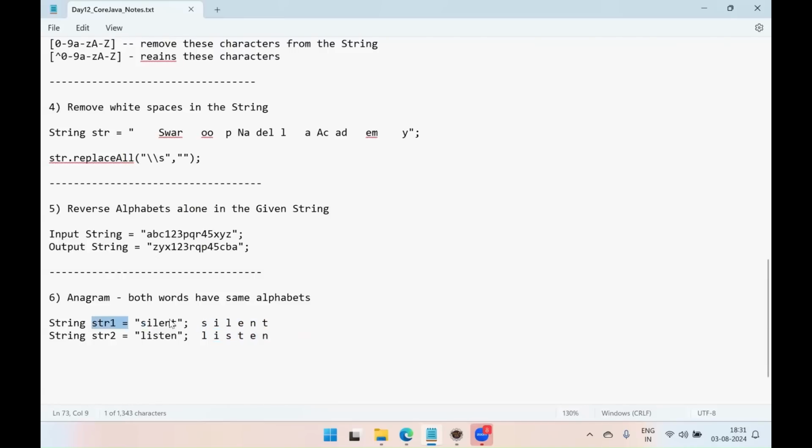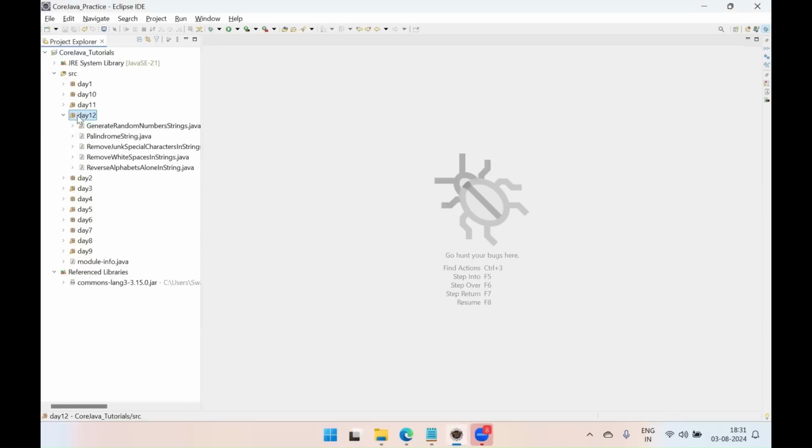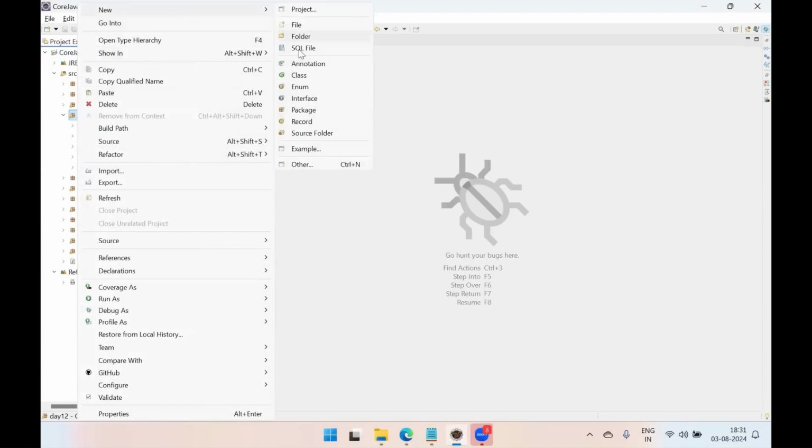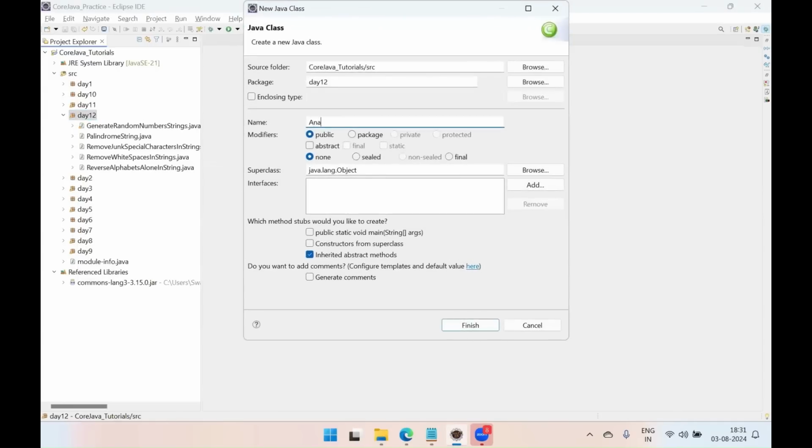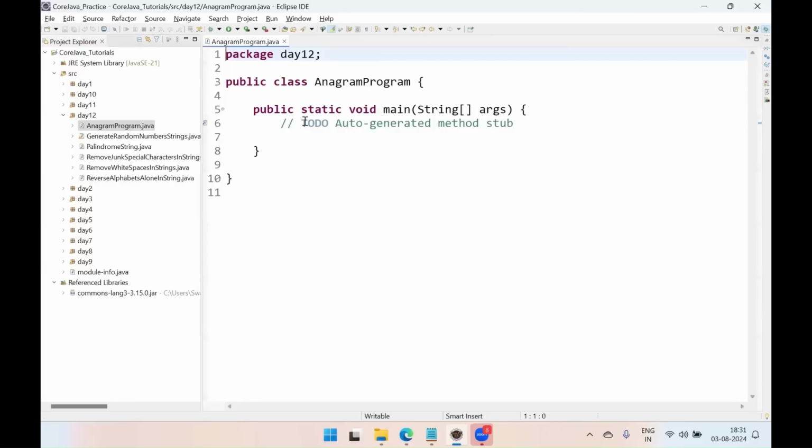So I am going to take one string silent and the second string listen, and let me compare. I will put an if condition, then I will check whether it is an anagram or not. There is some logic we have to write in between. So let me start writing this program; you will understand what I am saying. For the anagram program, select public static void main, click on finish.